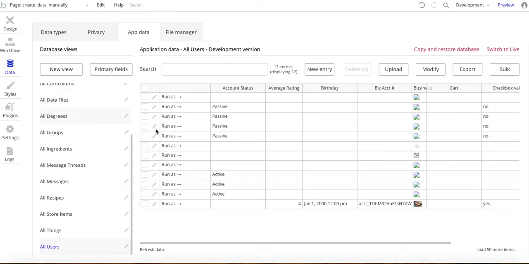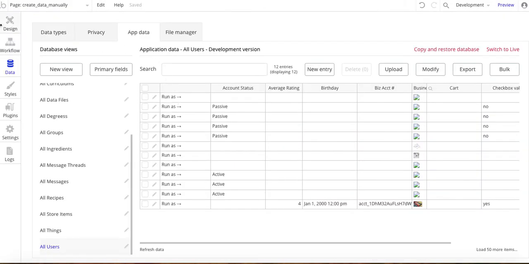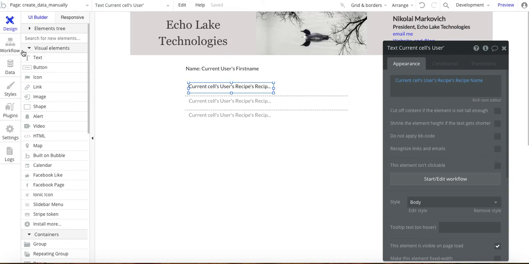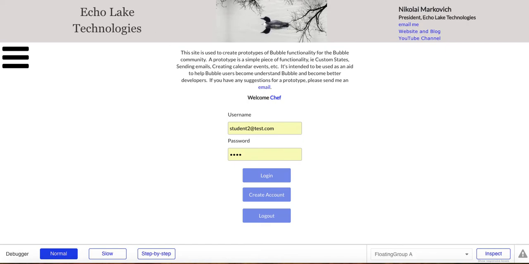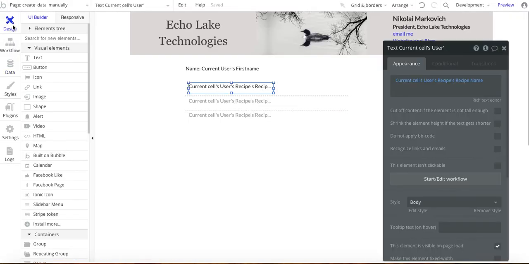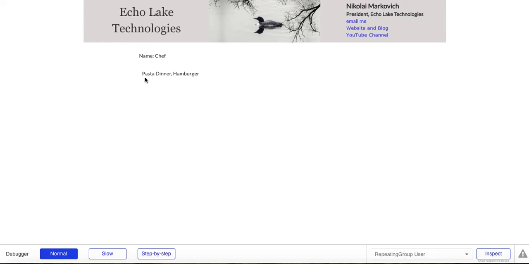Okay, and run as. It's going to open up a new window here. And one of the things to note when you do this run as, even though I am on this page here, when I do the run as, it's going to open up the index page. So what I want to simply do is come back over here and hit preview. It's going to open up another window. So I actually have this main page, the index page, and now it's going to come over here. So now you can see it's got pasta and hamburger in the database.